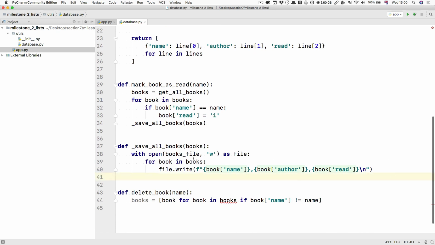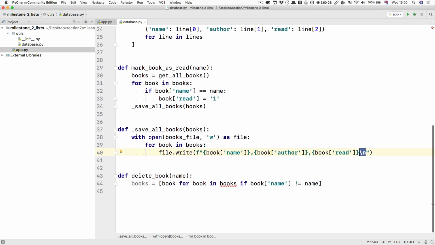There you have it. So now what we're doing in this function is opening the file, deleting all its contents with the write mode, and then just going through all of the books in the list that we got as a parameter, and for each book, writing out its details in CSV format and a new line at the end. So it's just going to rewrite our entire file. Not the most efficient thing to be doing, I'll be honest with you, but it's much easier than going and modifying the file. Okay. So now this _SaveAllBooks function does exist, so we're safe to use it there.